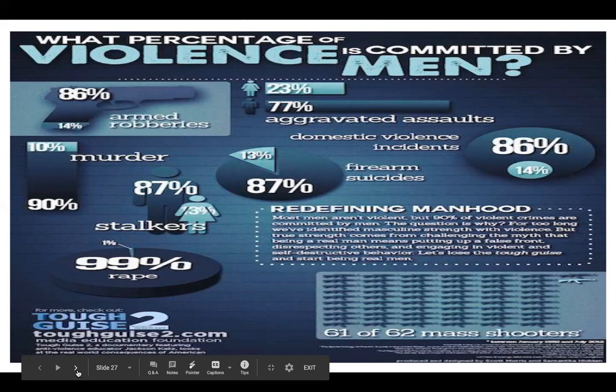We'll come back to this discussion when we talk a little more about health in a second. But once again, think about this: it isn't biological, it isn't natural. These types of statistics do not exist in every other country. That's part of how we know this isn't biological or natural. You can't just blame testosterone, because if it was testosterone, wouldn't we see this type of gender divide in terms of violence in all countries?